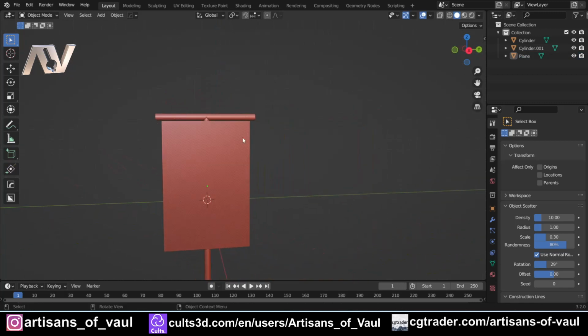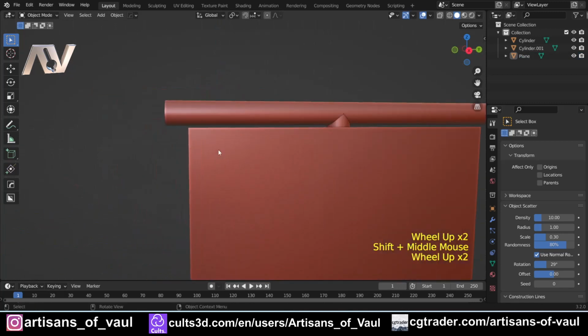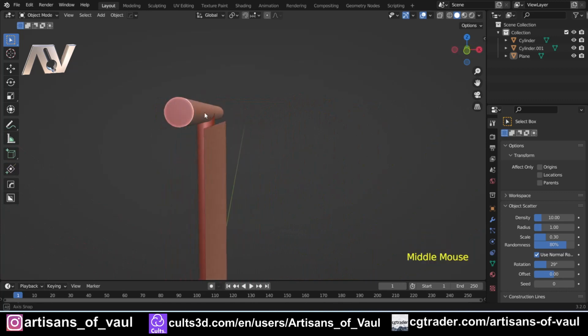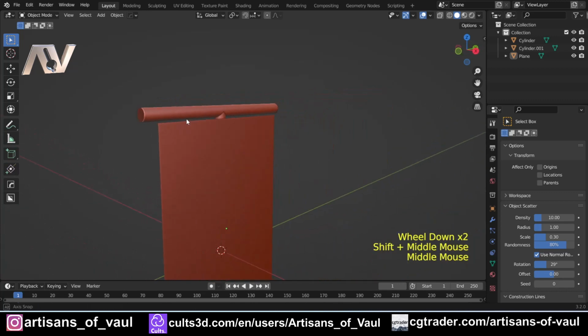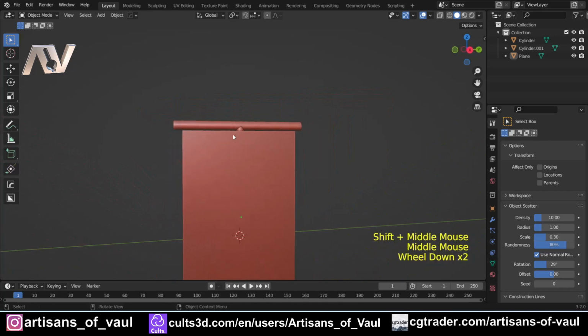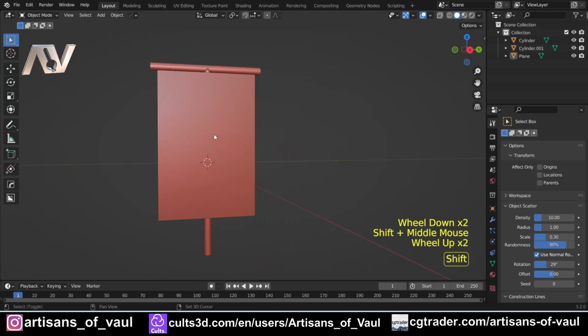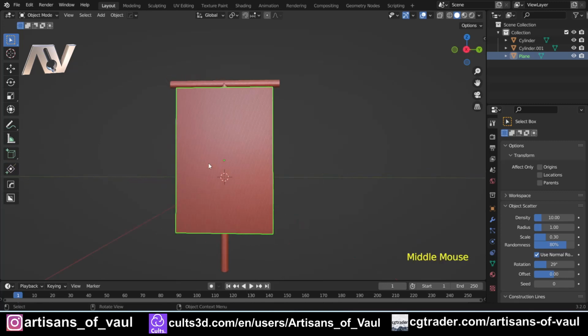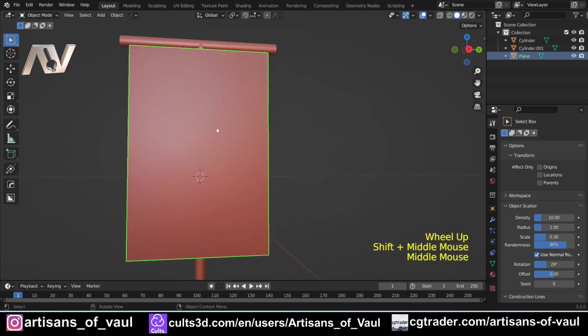So what I'm going to do here, and this is where you get the difference between CG work and this, is I'm not going to start faffing around with the bit that goes over the banner pole straight away. That's something I find is best left for the end, because it gives you the smoothest and easiest to control results. So what we need to do is make this plane suitable for the physics simulation, and to do that we need to break it up into subdivided parts. So let's get on with that.